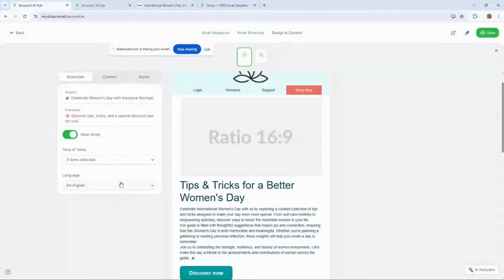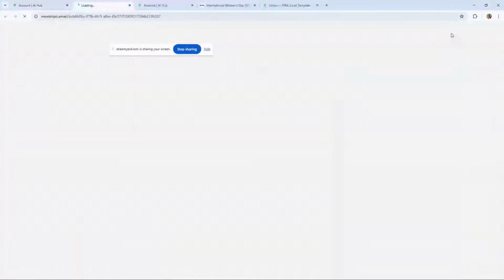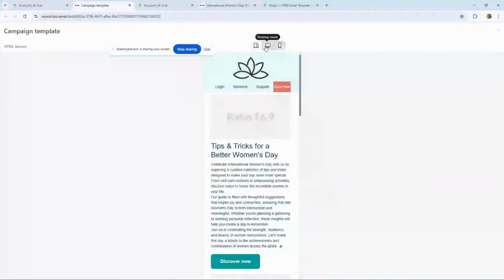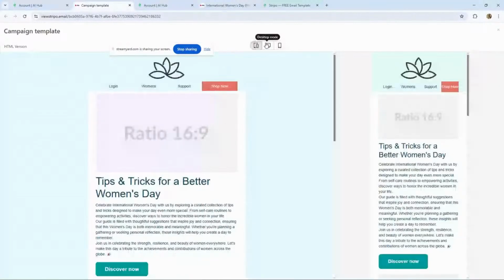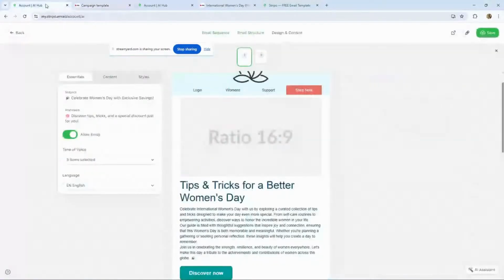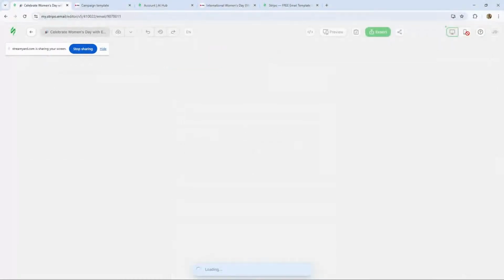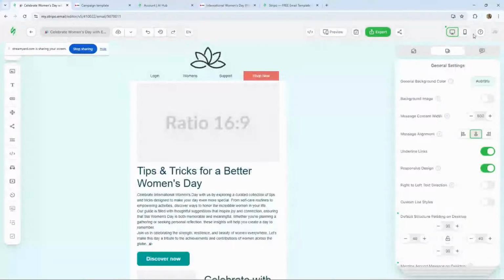Okay. So here in preview, you can check approximately how your template will look on mobile and on desktop. All our code is responsive by default, so you do not need to worry about how it looks on mobile. Okay, so now you can save and you can edit. I want to edit. So let's transfer ourselves to the new editor. Here it is. Fantastic.